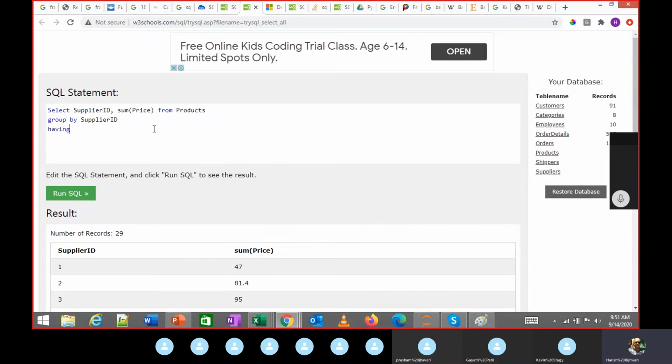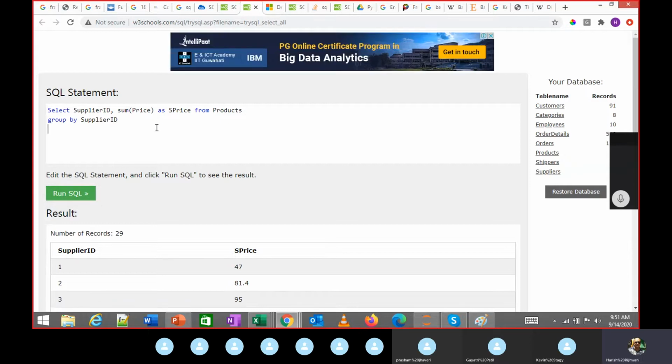So let's say having, let's see what happens like this. When I use as S price, it becomes a field name. Having S price greater than 50.